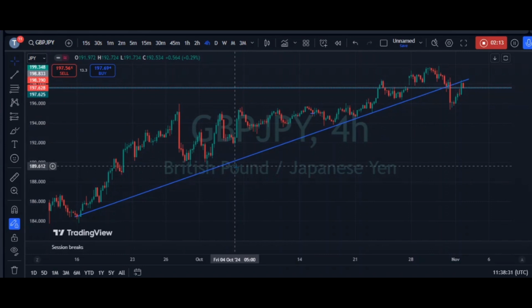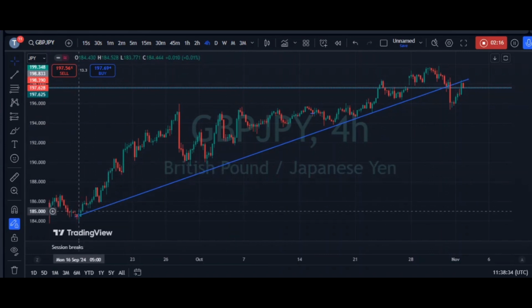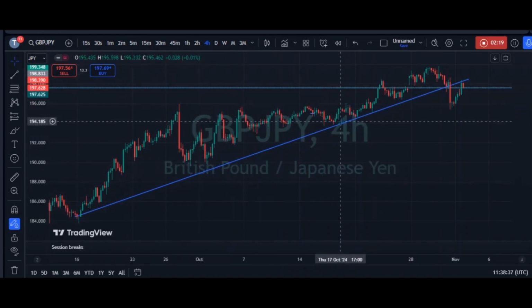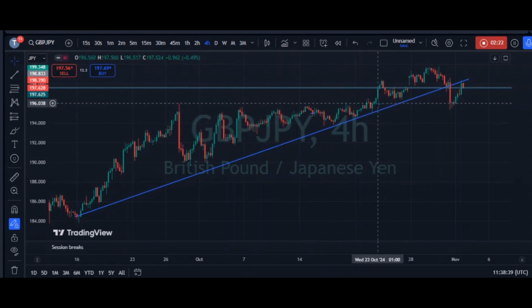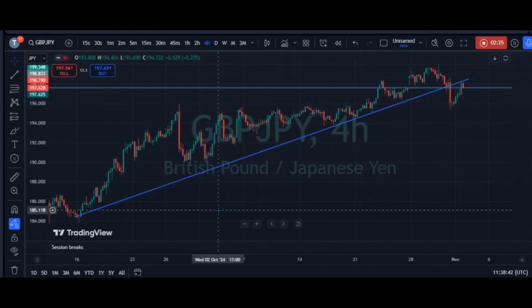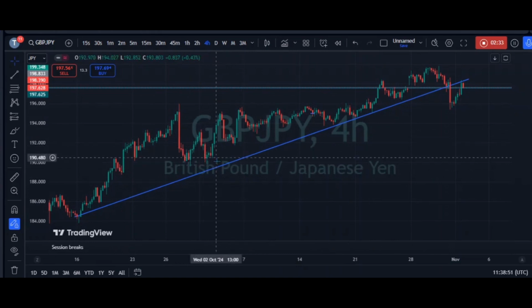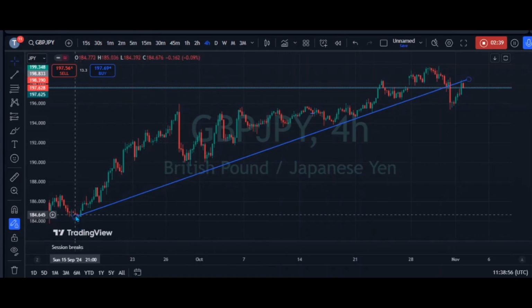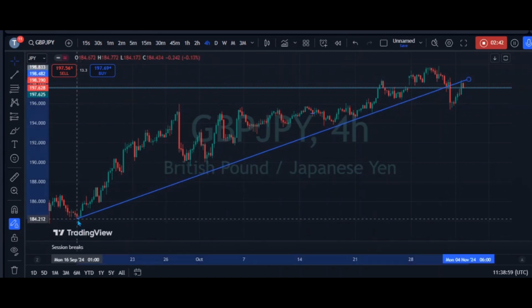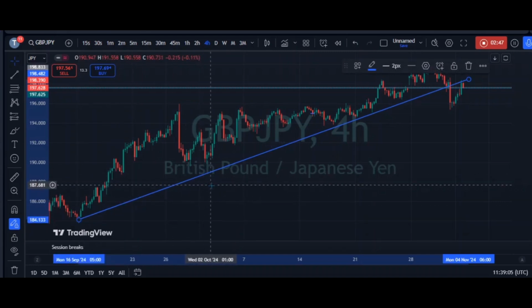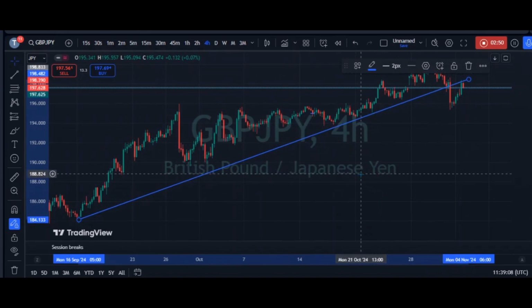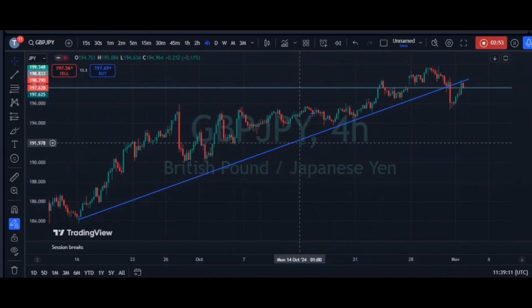If you do not know what the low of an uptrend is, this is the low of this trend. This is the low. We have another low here, another low here. All right, so these are the lows of this uptrend. Now the trend line is just a manual indicator that you place, expecting price to retrace back to the low, all right, so that you get an entry, right? So firstly, your trend line is not supposed to cut through the wicks and bodies of candles, because if your trend line cuts through the wicks of candles on bigger time frames, it's definitely cutting through the bodies of candles on smaller time frames, giving you wrong information.